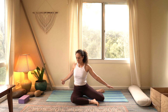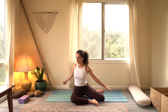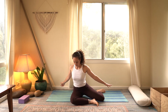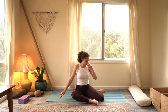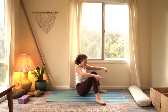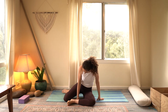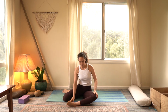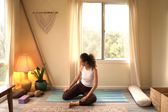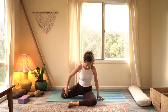And 2, let's take 2 more. 3 and 4. Nice. We're going to switch over. So you can just switch that way if you like. I'm going to switch facing forward so you can still see me. So now we have the left leg forward, parallel to the mat, and the right leg out to the back.